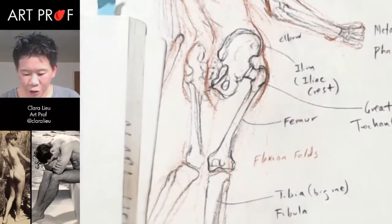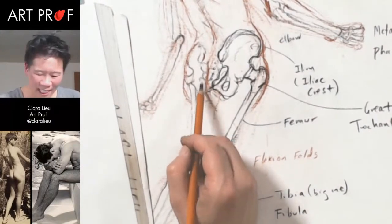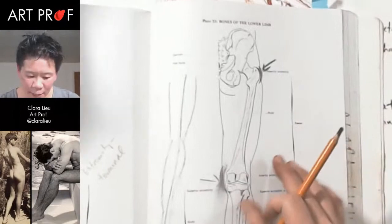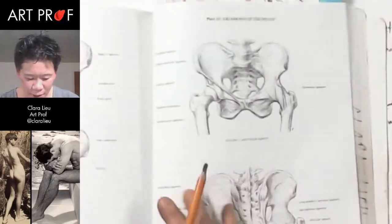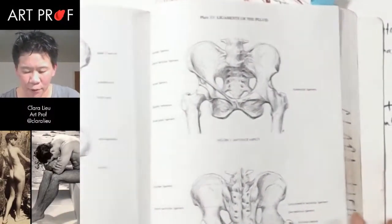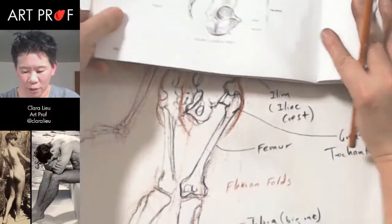And actually, you know what? While we're in the vicinity, let's just work on this other side of the pelvis. And actually, what's nice about Roche, there's a whole bunch of pelvis images back here. So this is the view that we're looking at, which is posterior. I'll move this down so you can all see this better.